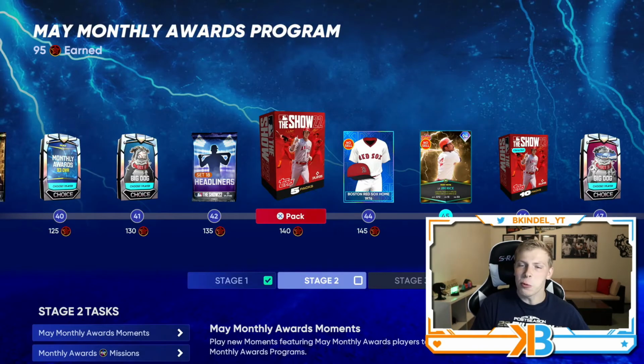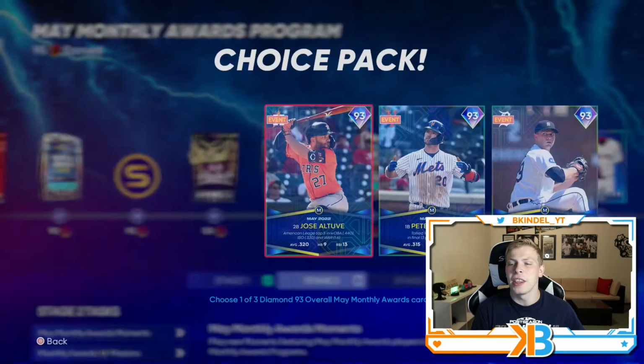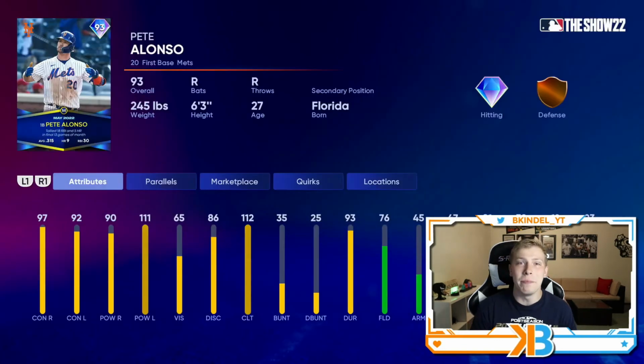Must-have card. And since we're on the topic of the May Player of the Month, I want to talk about one more card, and it's Big Mac Pete Alonso. I've always liked Pete Alonso cards. I think he has a really easy, smooth swing, and his stats on this card, he's got good contact, 90 plus both sides, with 90 power right and 111 versus left-handed pitching. Considering if you do get this Rafael Devers, you have the opportunity to get this card at no extra cost, I think it's worth it.